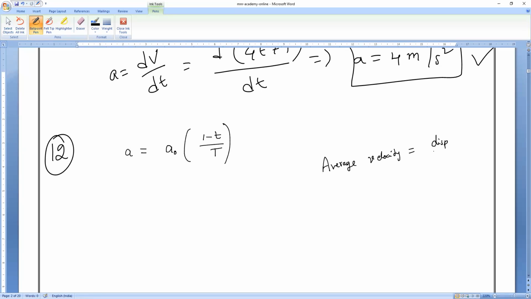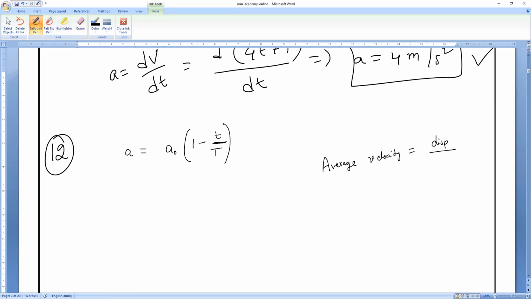1 minus t by T, is it only for t, sir? No, Rudreshwar, the function looks like that. Is it correct? So they kept it like that. Yes, here the capital T is only for small t. Is it okay, everybody? 1 minus small t divided by capital T. Is it okay, guys?